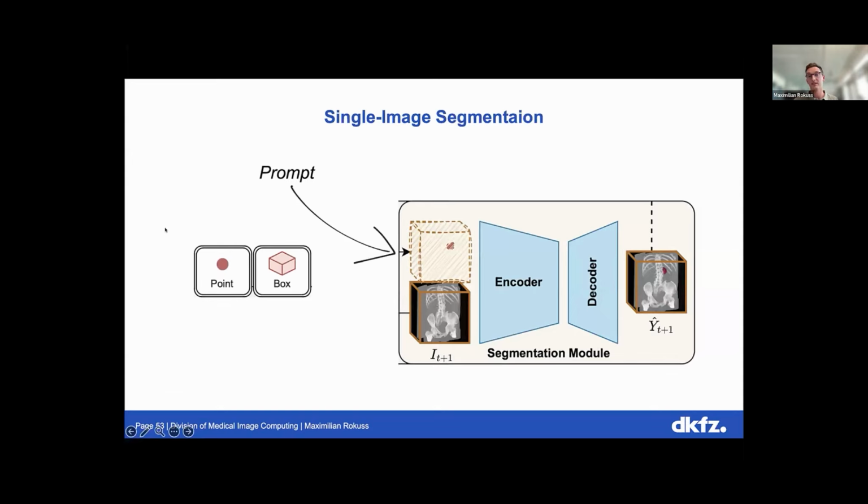So, as promised, this is the segmentation architecture. We're not going to look at tracking just yet. So first, let's prioritize the segmentation. And the idea here is that similarly to the SAM1 model, you would want to be able to have your medical image passed through the network, but also have your prompt.